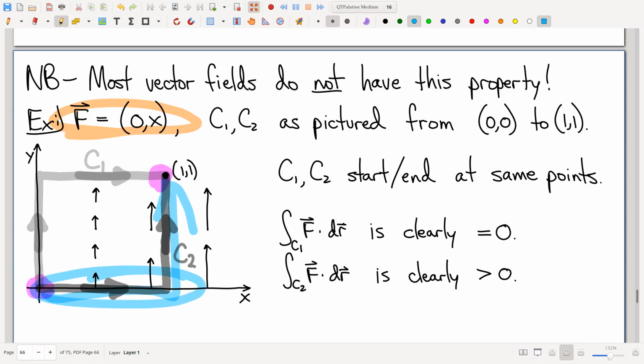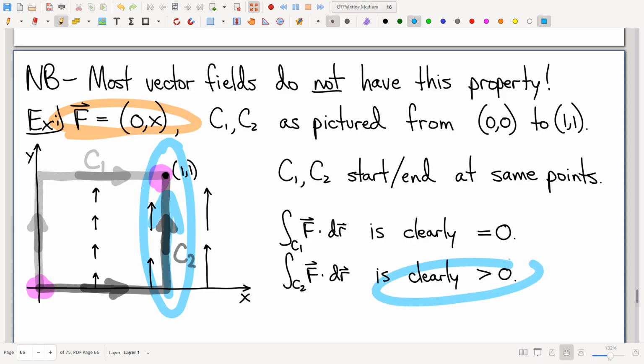On that edge, the vector field is perpendicular to the curve, so nothing there. But if you look along this edge, there's pretty clearly some positive line integral. The fluid is clearly flowing along the curve. The line integral on that edge is unambiguously positive. And what the value is, you can work it out. It's not really the point. But the point is it's clearly positive, right?